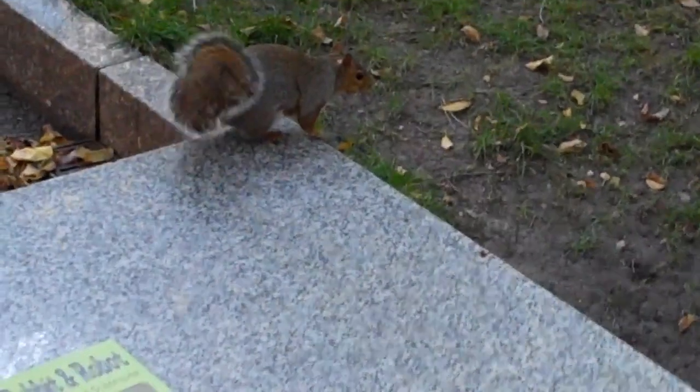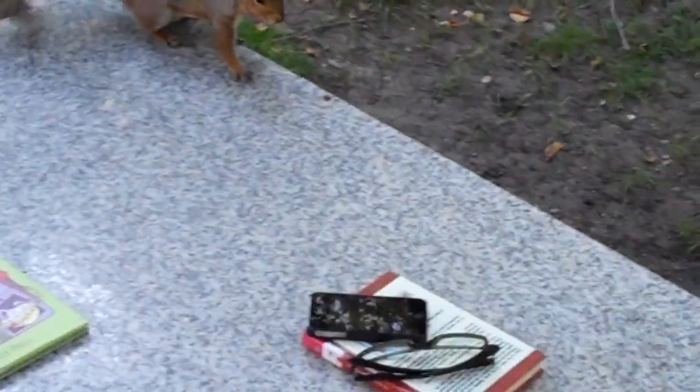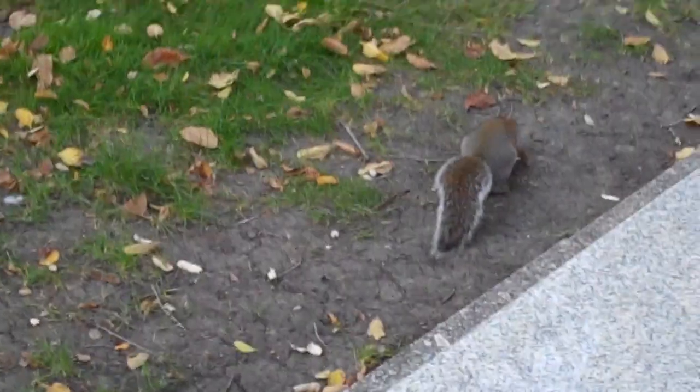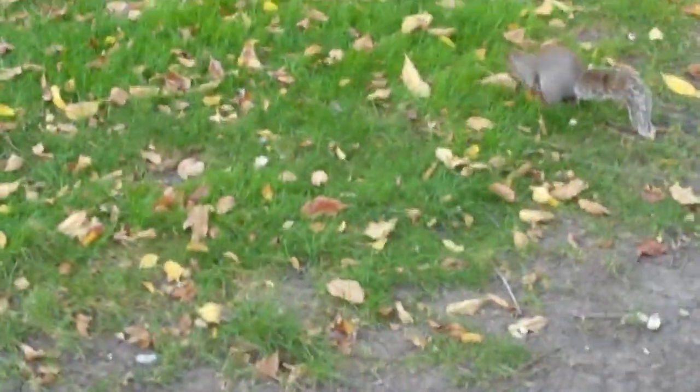Let's see if he goes by the book. What do you want? Alright, I'm going to go because I'm envisioning this squirrel grabbing my phone and my glasses and taking off and leading a very wonderful life. If any of you out there are aspiring picture book authors, I think I just gave you a book. Alright Mr. Sharp, I'm going to go over by the Art Institute. I am going to leave you in one piece and I wish you happy, happy reading.